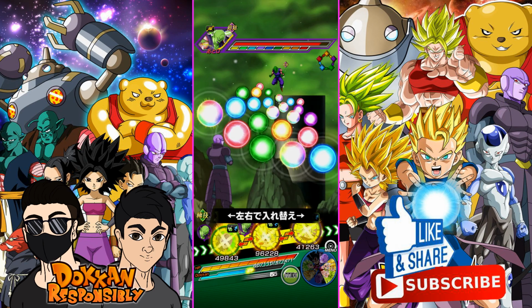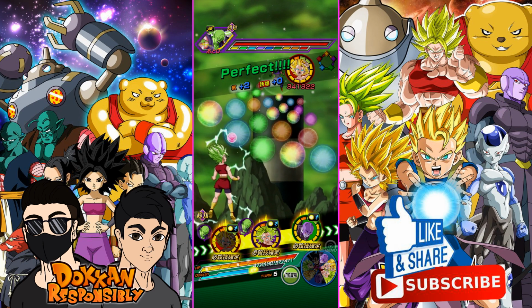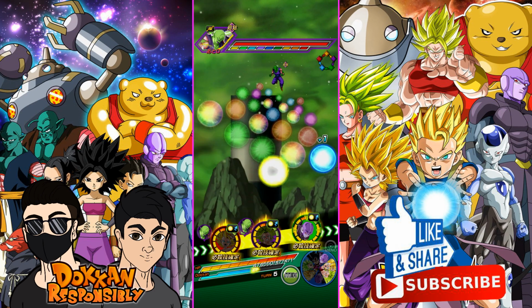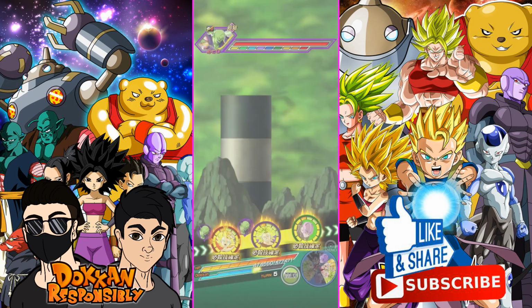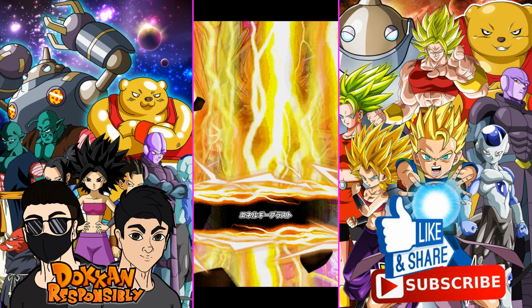Now, in terms of link sets, you've got Super Saiyan, Battlefield Diva, Prodigies, that's the attack increase of 15%, Warriors of the Universe 6, Prepare for Battle, Tournament of Power, and also Shattering the Limit. For this unit, 12 key multiplier is 140%.